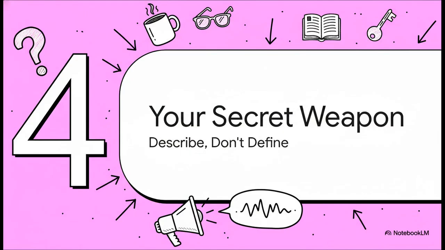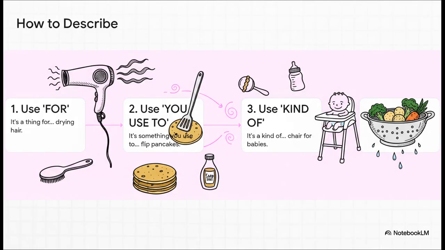So now for the ultimate strategy. What do you do if you haven't learned the word and you can't build it with our Lego method? Well, this is your secret weapon. This is how you turn a moment of not knowing into a chance to actually show off your great communication skills. And the best part is, it's so easy. You don't need any fancy words. You just follow these simple patterns.